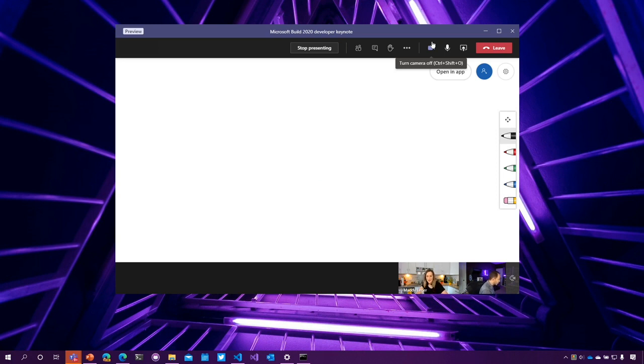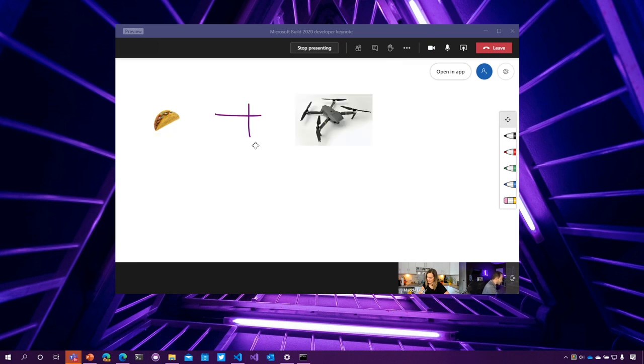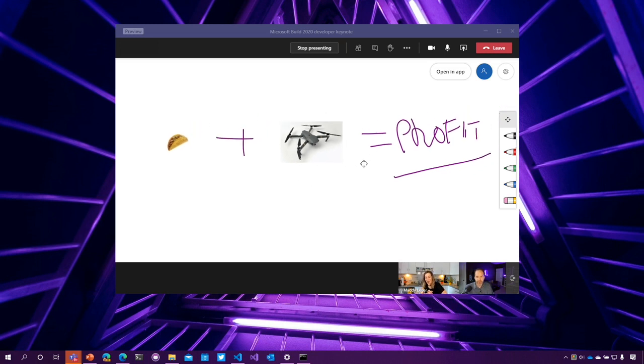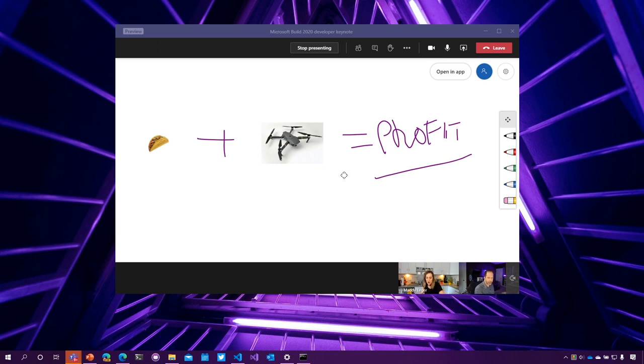What I want to do is, okay, so here's the idea. Self-driving taco drones, your app for delivery. They bring the tacos directly to my house, drop them into my face. I like it. And you can track the drone on the app. See, we can get geolocation. It'll run on an iPhone. It'll run on a device.